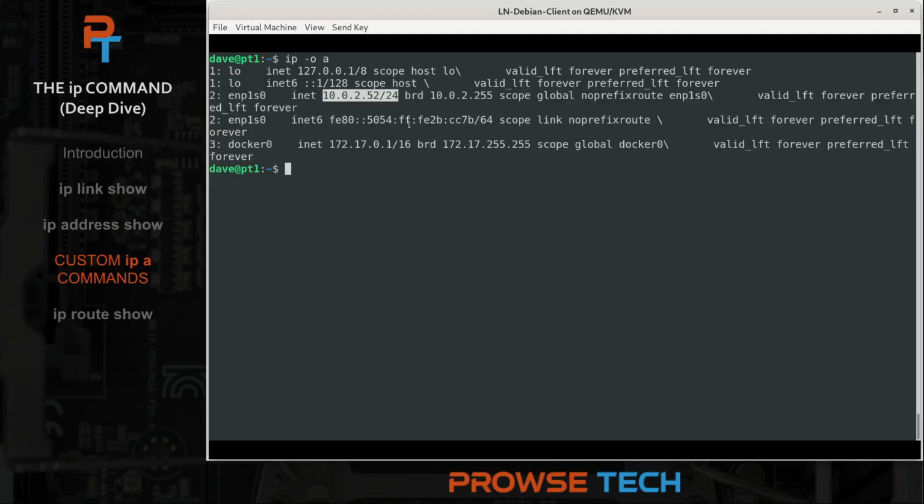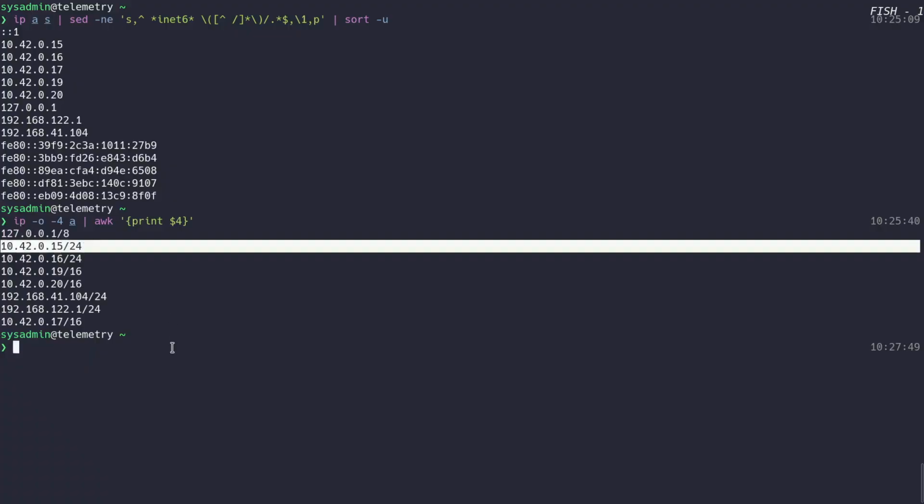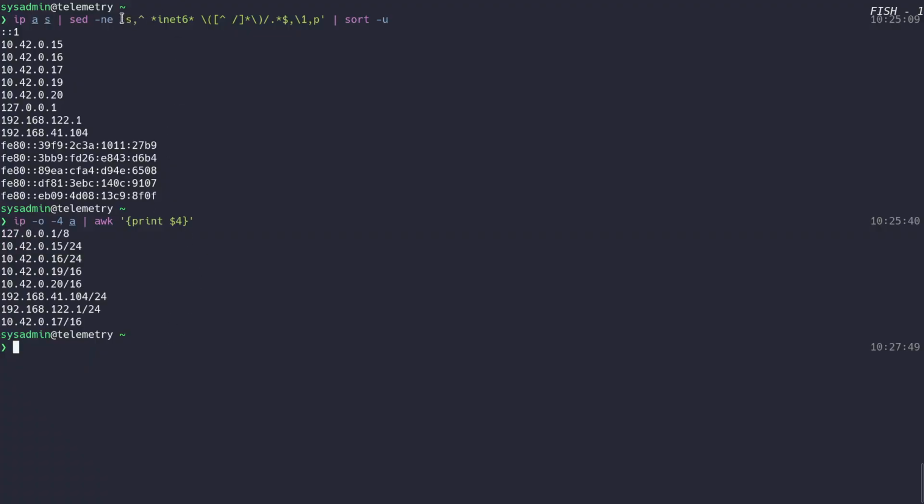So we can use awk to discover that for each of the items. 1, 2, 3, and 4. So that'll just grab the IP address every time. And that's what we're showing here on this other system, just the IP addresses. So that might be an easier way, especially as compared to this syntax that I was using here. And in addition, it might work better just as a quick command, or it might work better for you in scripts. So always try different commands here. And you might notice there is a difference.